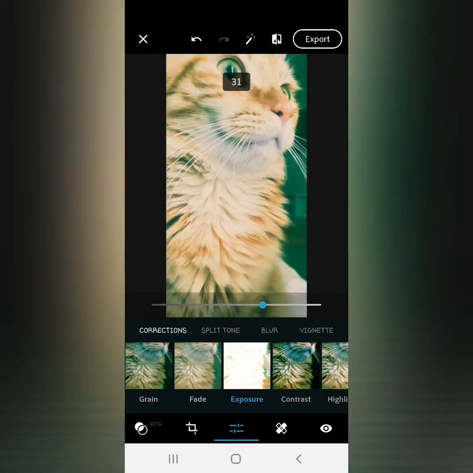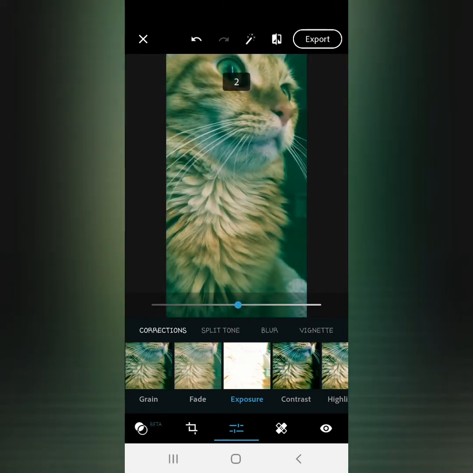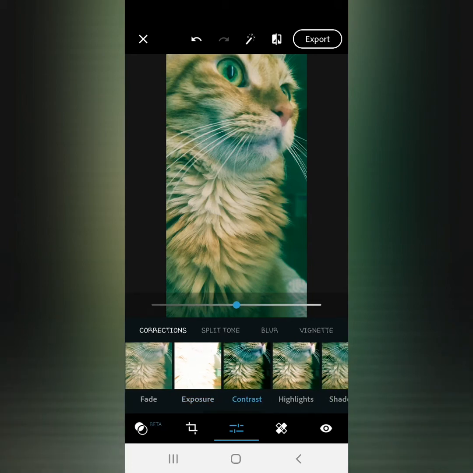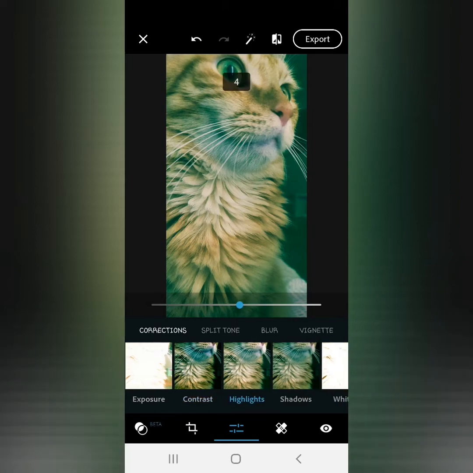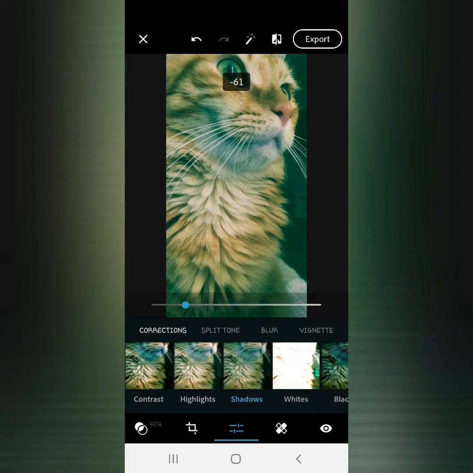Exposure, like I said, it just makes it lighter or darker. I'll just keep it on a 0. Sometimes I might make it a little bit brighter, like a 4, maybe a 5, maybe even a 3. Contrast, same thing. You just go back and forth to where you find the right suitable color. Highlight, I'll do about a 7 to 8. Shadows, it either makes the shadows darker or lighter. So I go like a -4, 5.